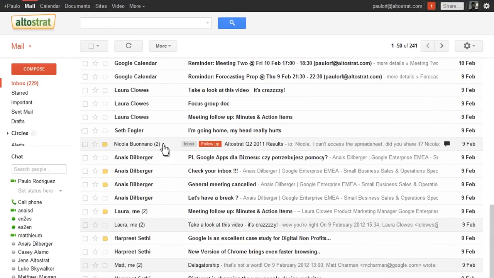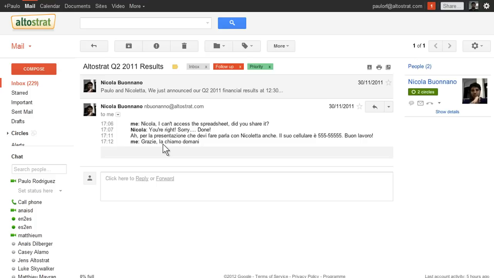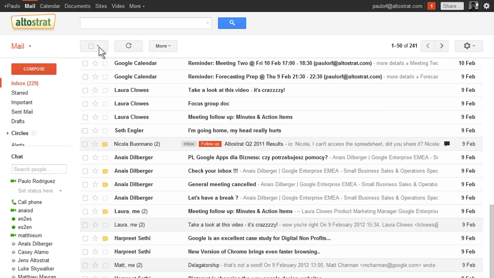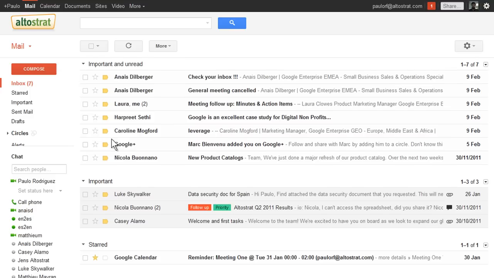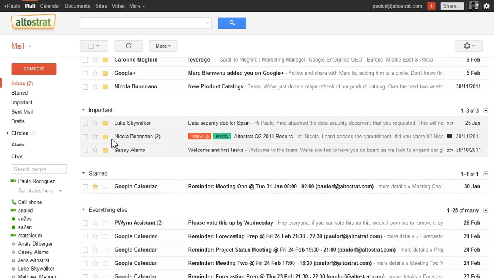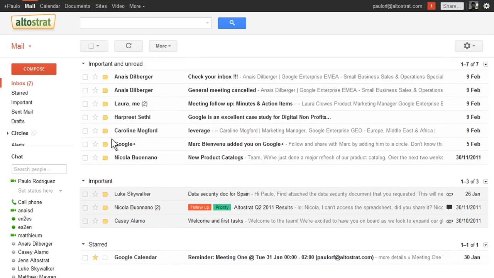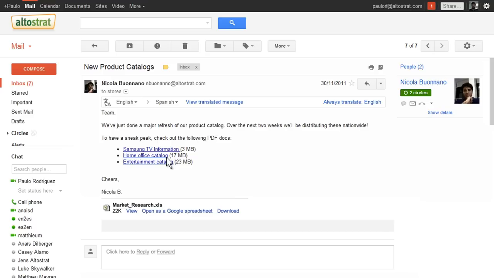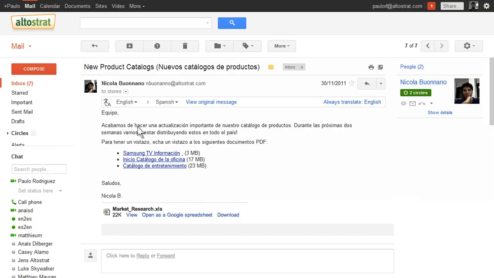Offering 25 gigabytes of storage space per user, Gmail for Business lets users maintain high volumes of email, while innovative features like Priority Inbox make it easy to manage, search, and work more efficiently. Within email messages, Google Apps provides a variety of features, such as a real-time translation tool that facilitates collaboration and streamlines communication.